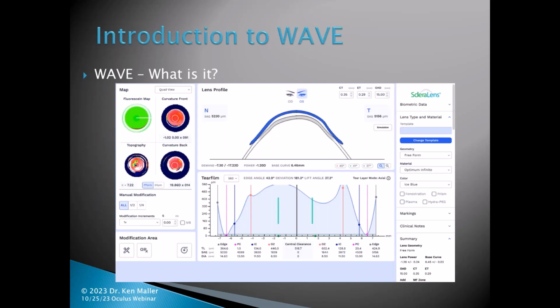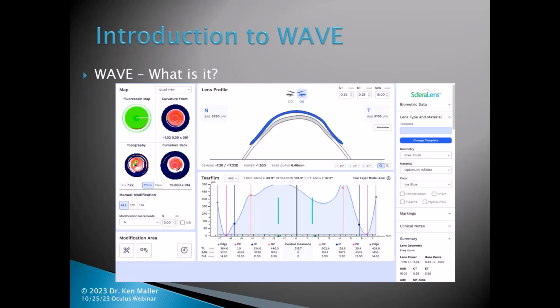You can see in the upper half of that screen a graphic showing the blue arc, which is the lens design, on the gray and white arc right below it, which is the measured data that was taken from this particular patient's eye. You can see it's a bit irregular. That's in fact a keratoconic eye. On the left-hand side, there are graphical maps to give you information that is relevant to your design so you can understand what it is you're designing.